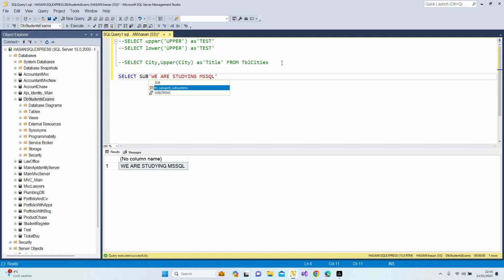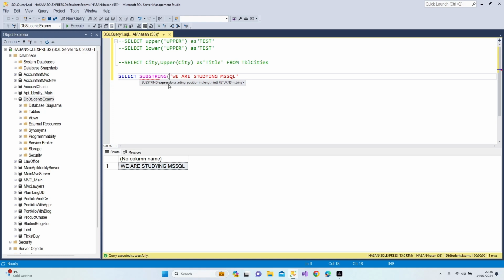And let's use substring. Open and close parentheses. But before that, let's have a look at our tooltips to understand our function.